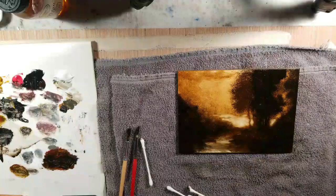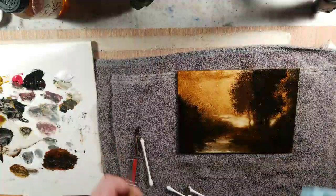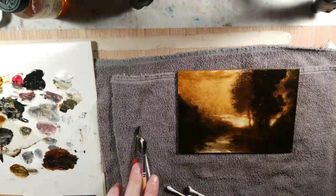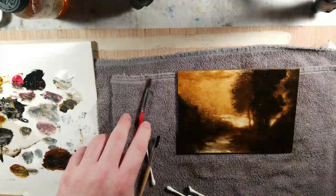Because art supplies are expensive. Also, if you wind up painting a lot, they wind up taking up a lot of room, and your fiance winds up telling everybody about how many paintings you have and how much room they're taking up in the house. But no, in all seriousness, I want you guys to all succeed.